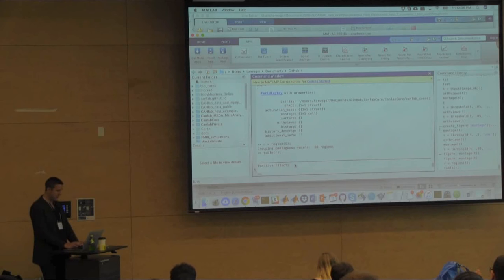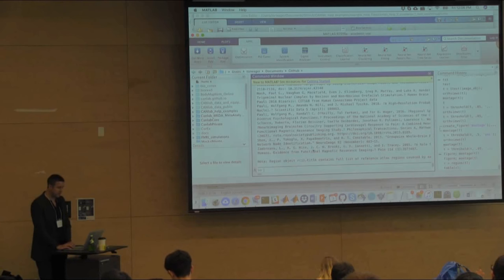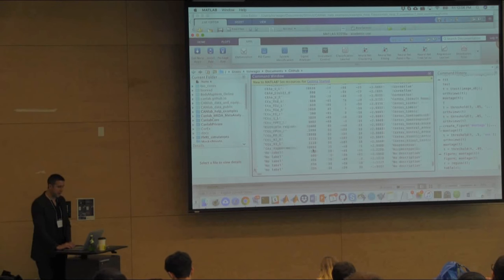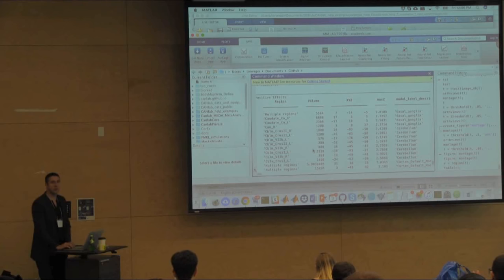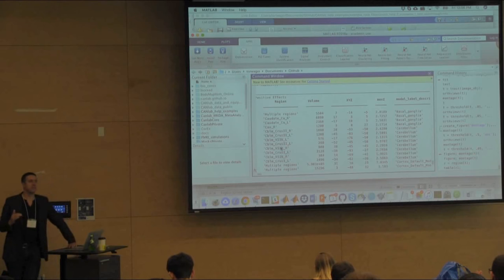And now what it's going to do is it's actually going to load that combined atlas that I showed you before, with the 500 regions, with all the different named regions that I put in there. And it's going to use that to automatically label the regions. Which I'm very excited about, because I've been wanting that for a long time. It's an easy way. You have activity, it's somewhere in the caudate, it's somewhere in the basal ganglia.